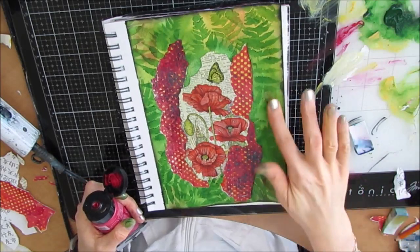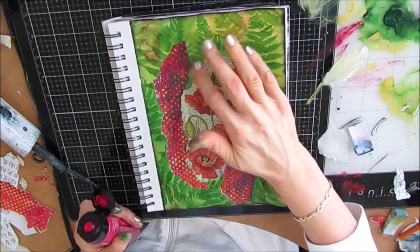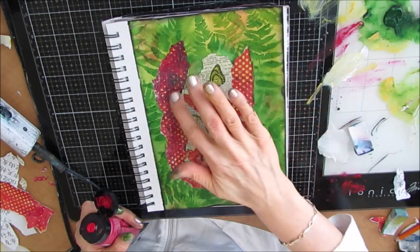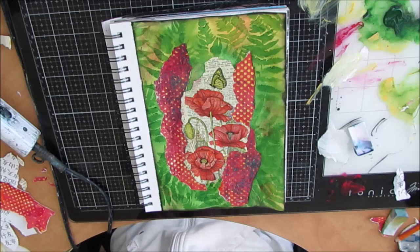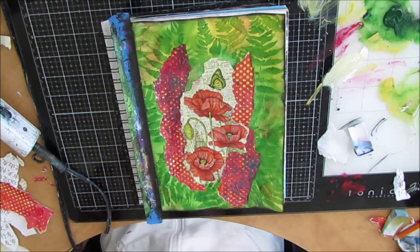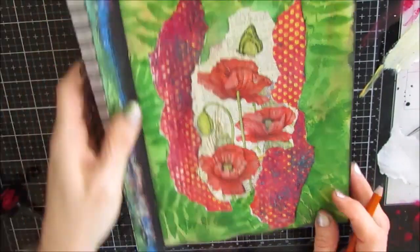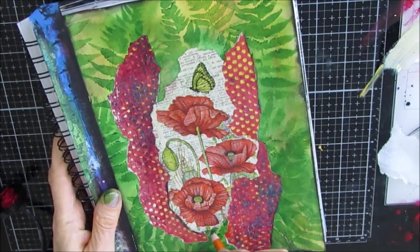Now I decided that I needed to introduce some of that red into the background. And I'm just watering it down and touching it in certain places. I get a little heavy-handed and come back and wipe it back with a baby wipe, but it just introduces that little bit of red elsewhere. And it makes me just a little bit happier.